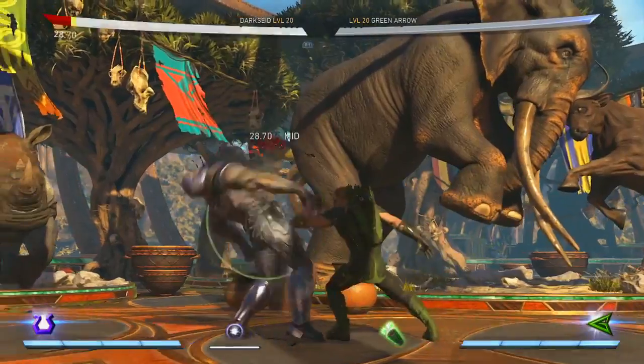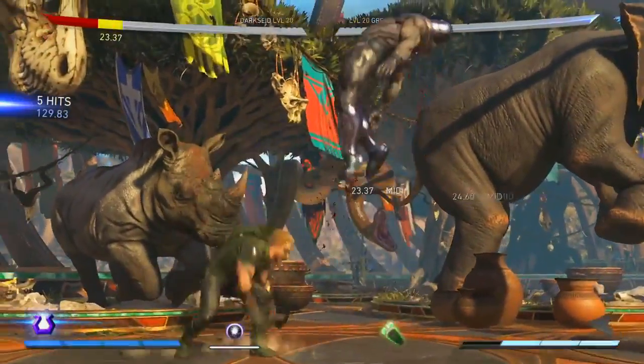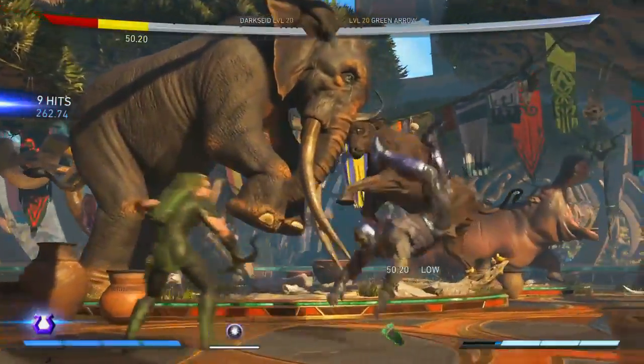So for example, his Hurricane Bow is back, but now it has a meter burn. And it'll actually knock the opponent up, and he gets a combo.